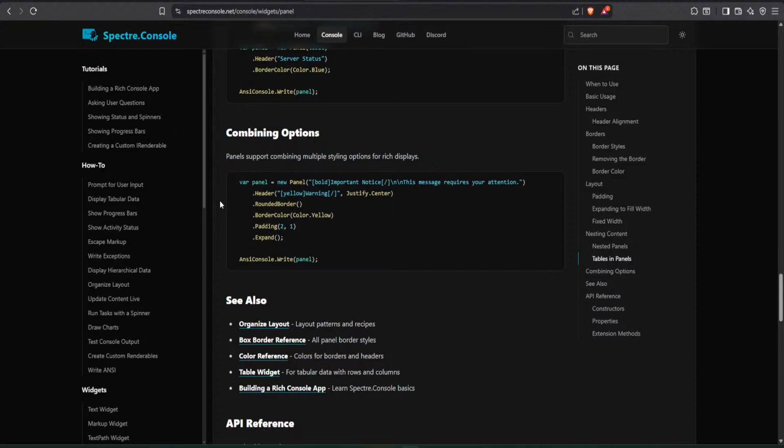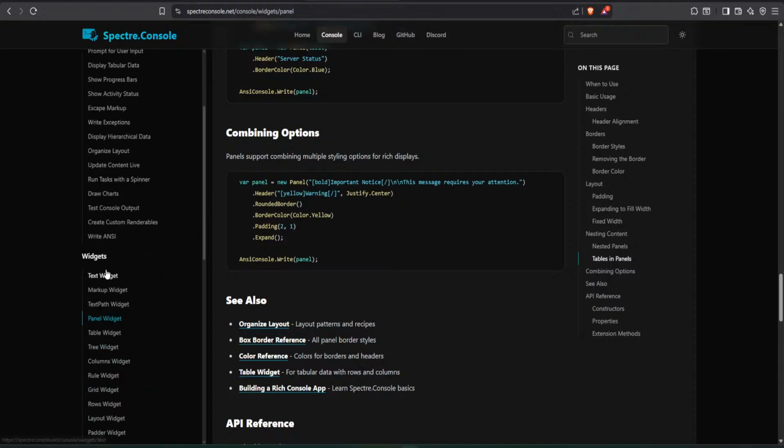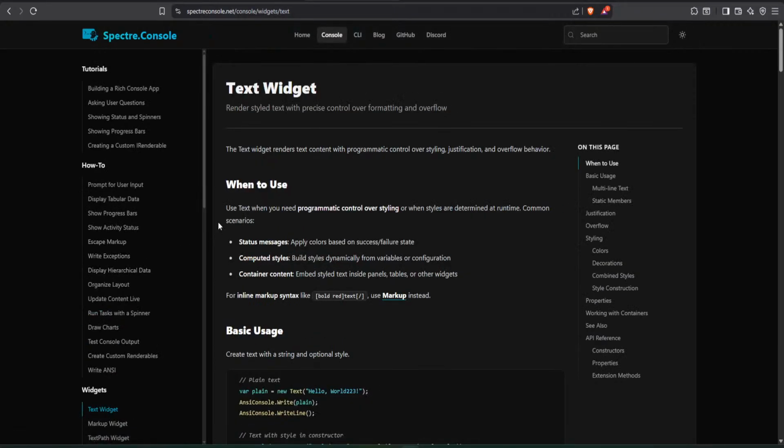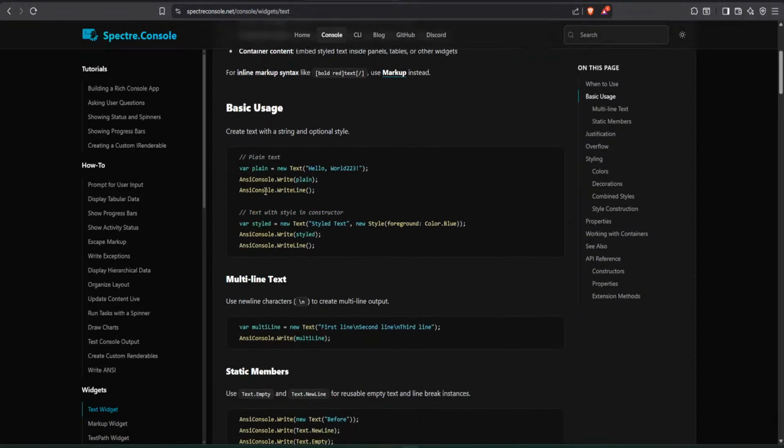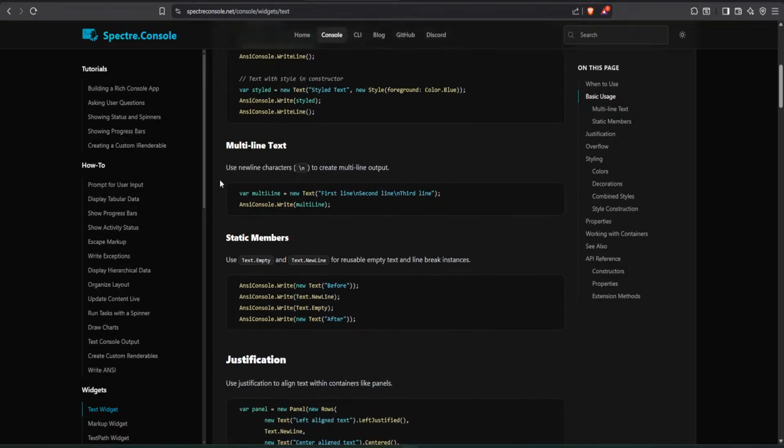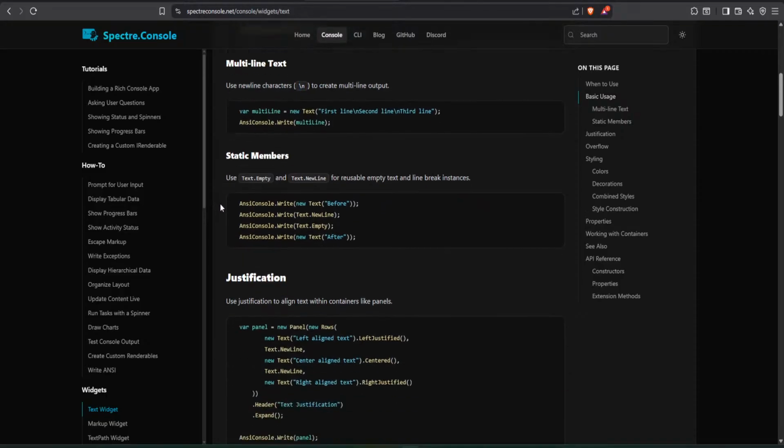So maybe we can go and let's see the text, how we can display text. And see console write line, console write, multi-line text. Yep, just like regular console write line, we can use the \n.